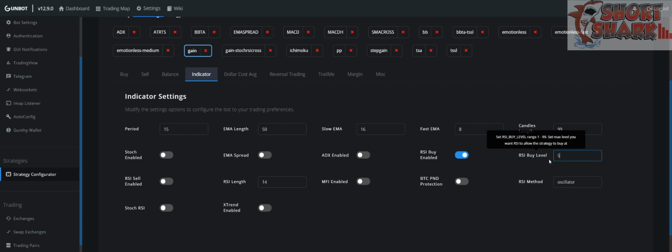You're like, oh, my bot didn't buy. It didn't buy. It's how you set it. You have to tune for light pullbacks, medium pullbacks, or off a cliff pullback. Okay. And in that, you've got lots of options. You've got EMA spreads, you've got gain, you've got indicators to ride over the top. You've got a ton of things that you can do to help you define how you want to find your entry.